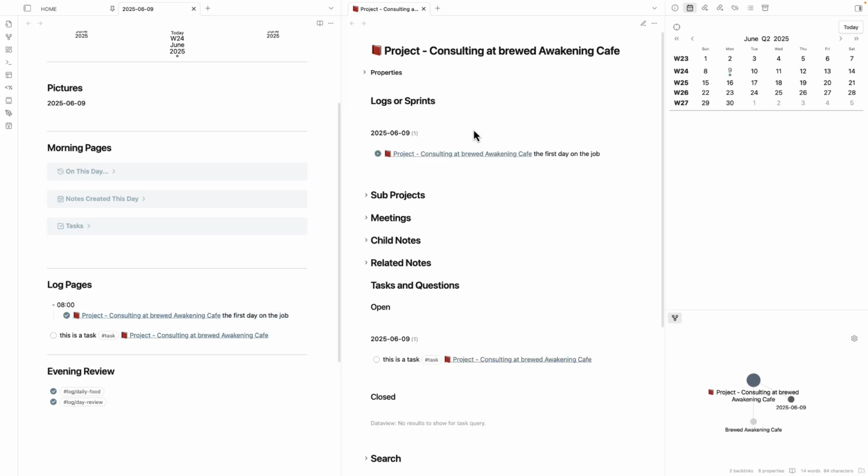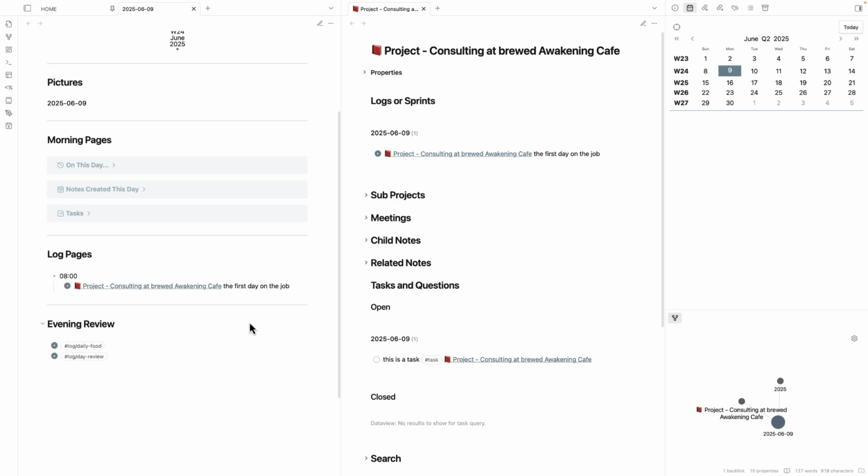So if we go to the logs, we can see that, oh, this is how we finished a project. I like to see from the start to the end of a project what exactly happened. And in this logs or sprints page, it's any effort that you do towards finishing this project. And from start to finish, wouldn't it be nice to see, oh, on this day I had a meeting. On this day I had a little bit of a work session with myself in order to progress part of this project. I want to see every time I mention this project. It's almost like having a bird's eye view and seeing from start to finish what happened in order to check off this project.